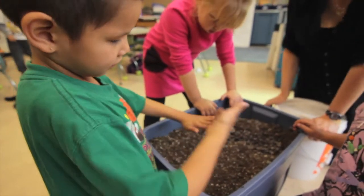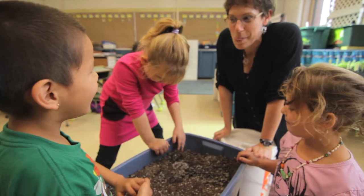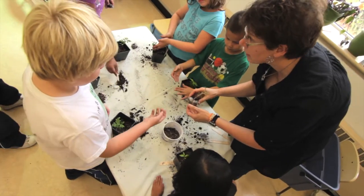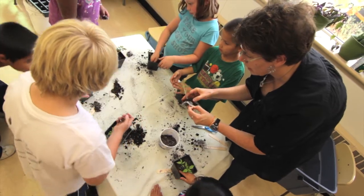Little Green Thumbs has been transformational for both students and their teachers as they become amazed and inspired. As a grade one teacher who teaches plants every year, it was an opportunity I've been trying to figure out how to accomplish for many years. Probably last year would have been my most successful plant unit ever in my whole teaching career, just because we had that opportunity to tend and care for a garden over the long run.